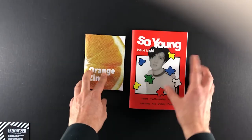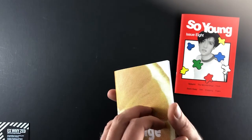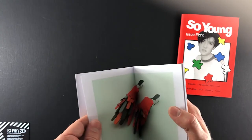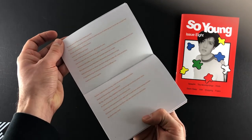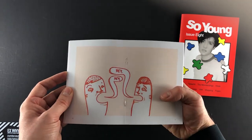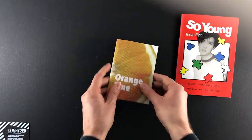So Young, the final one we'll look at is Orange Zine, which is a really neat A6 publication. Cover onto 300 gram uncoated, so that's chunky, and 115 uncoated for the inside pages. We've got a combination here of poetry, photography, and really nice illustrations. So just a handy little zine to hand out.